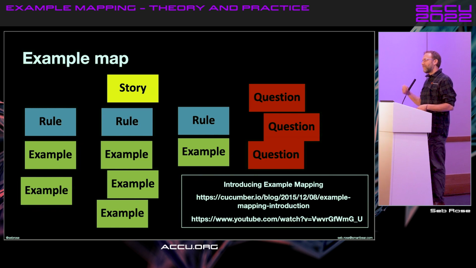And so Matt had these, they weren't actually red cards, they were purple cards left over. And he suggested that if you find a discussion is taking place that lasts more than 30 seconds, write the concept of what's being discussed on a red card, park that discussion so that someone can take ownership of that red card and go and get it answered definitively by somebody who actually knows what the answer should be, and bring it back to the next example mapping session.